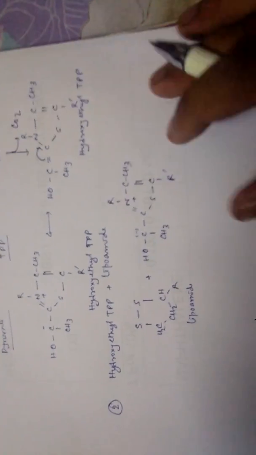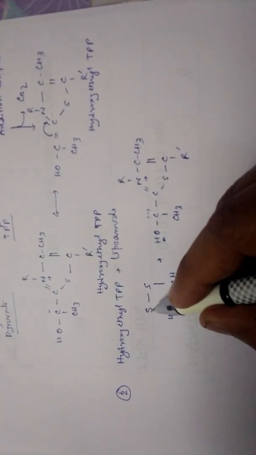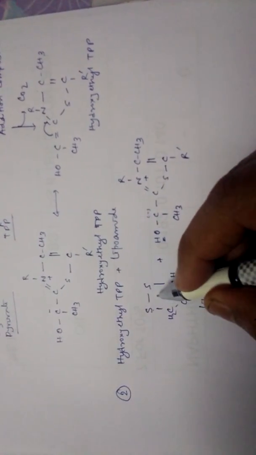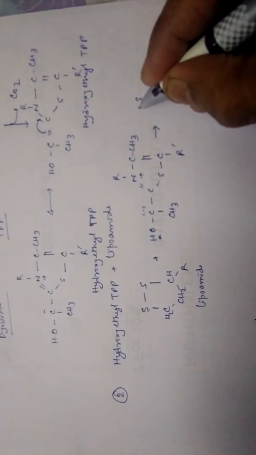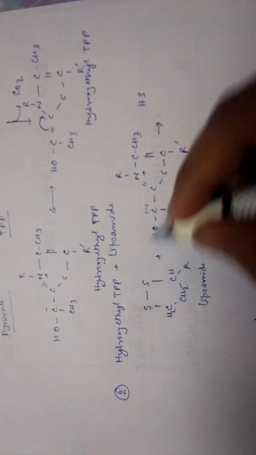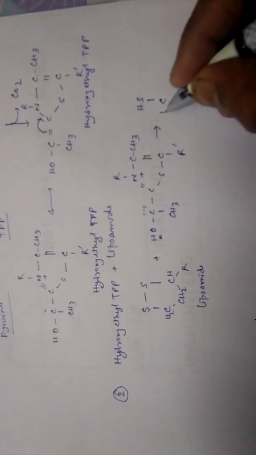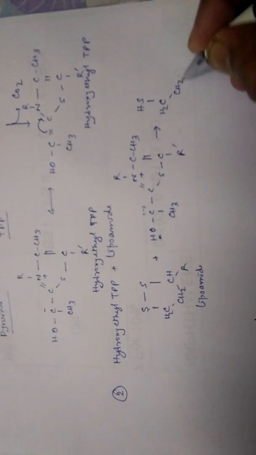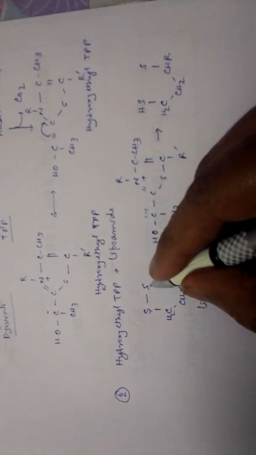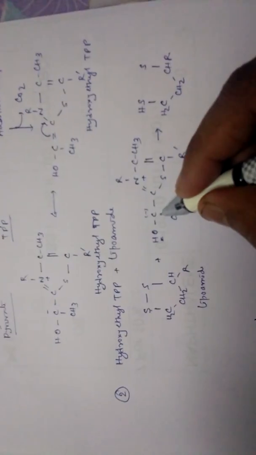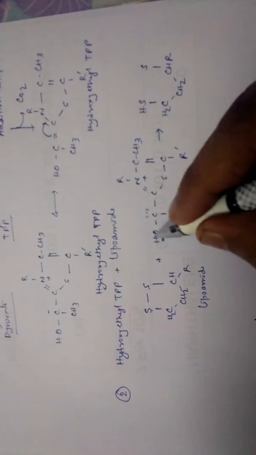So now what will happen? This hydrogen will be accepted by the sulfur, so that SS bond will be broken down. So this S will take up that hydrogen to form SH. So the remaining portion is CH2, again CH2, CHR, and now we have a sulfur, and sulfur will carry this CO and CH3 group. This is the hydroxy ethyl group.